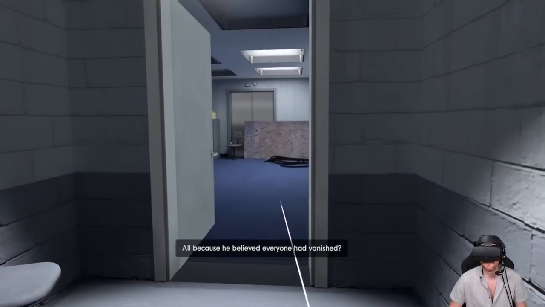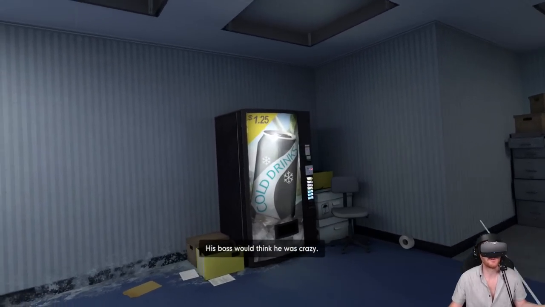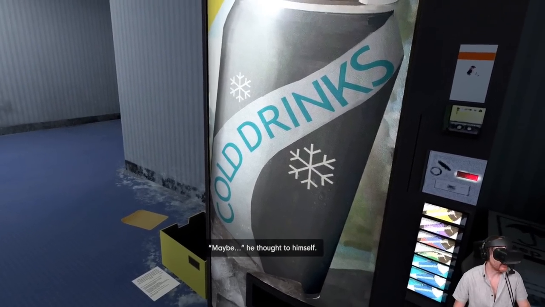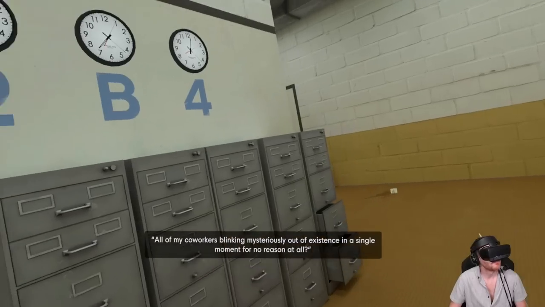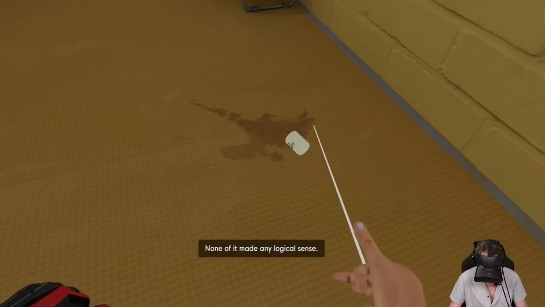He believed everyone had vanished. I mean, his boss would have thought he was crazy. And then something occurred to Stanley. Maybe, he said to himself, maybe I am crazy. All of my co-workers blinking mysteriously out of existence in a single moment for no reason at all. None of it made any logical sense.